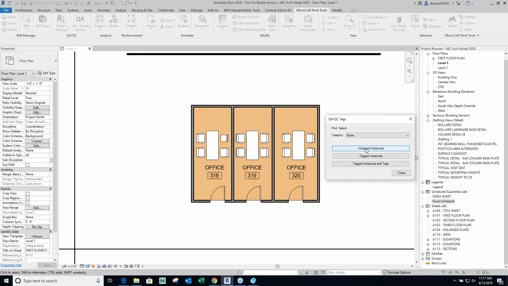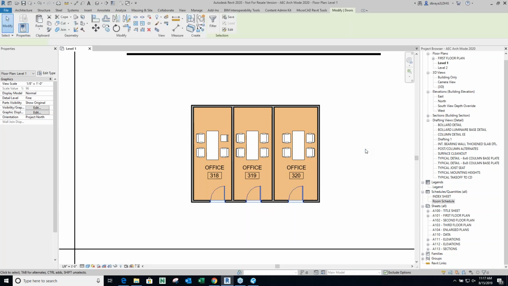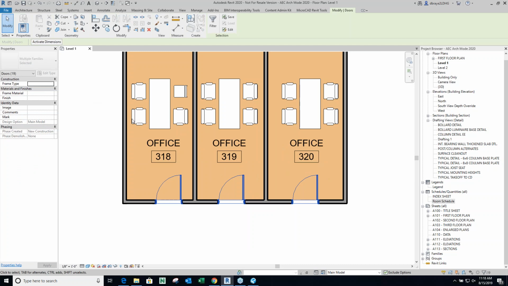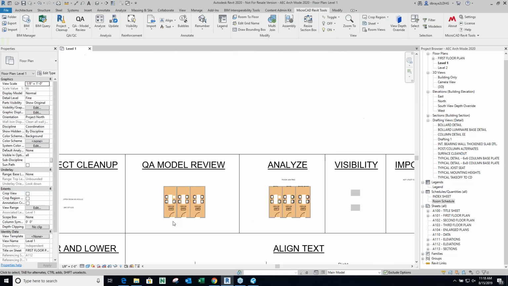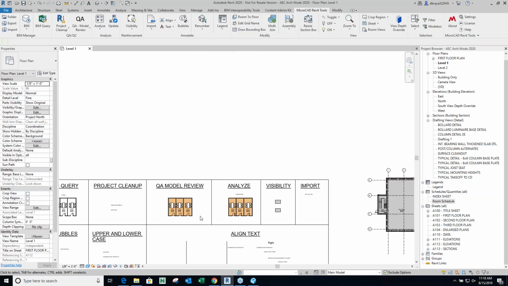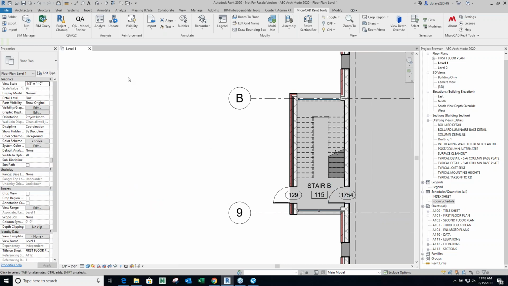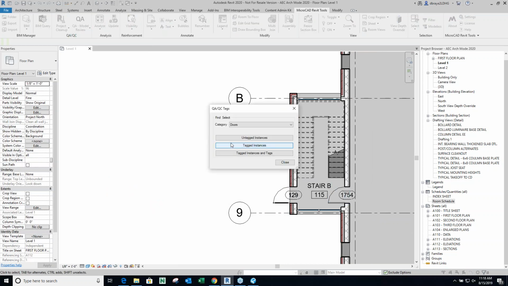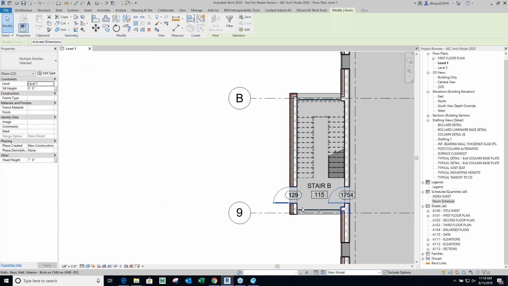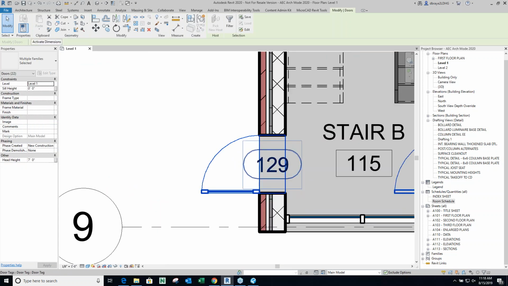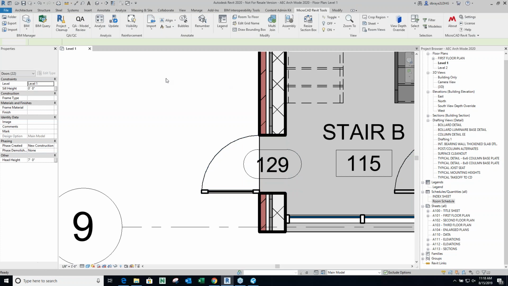So if I say, hey, untag instances, you can notice they turn blue. As well as if I did have something that was tagged, let's say these that I have over here, I can go back to QA/QC tag and say, hey, select all doors that are tagged. It will kind of highlight those particular elements within the model.